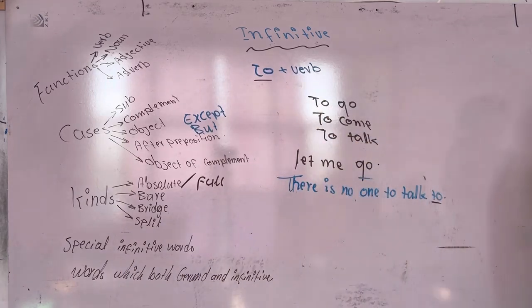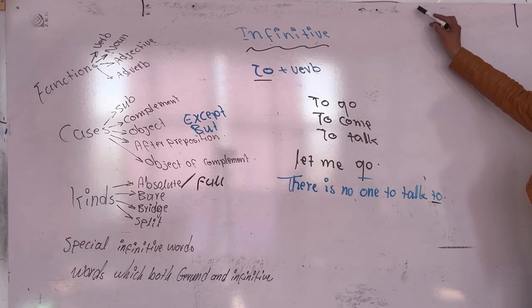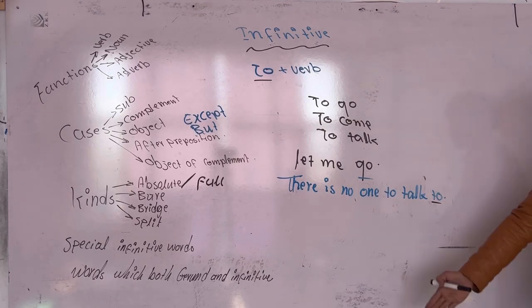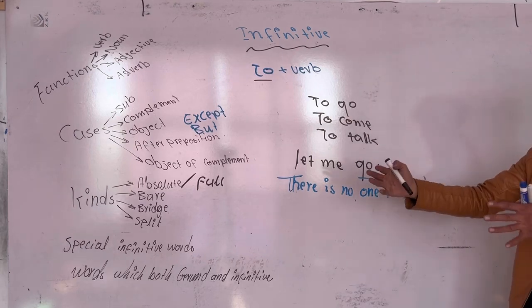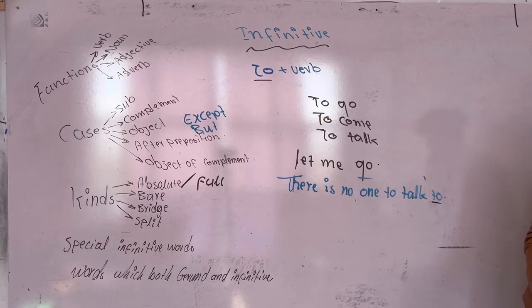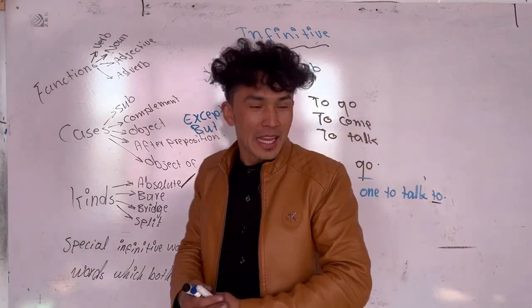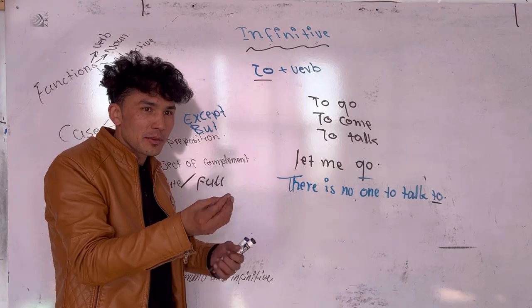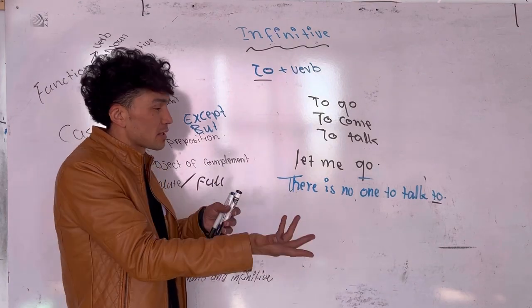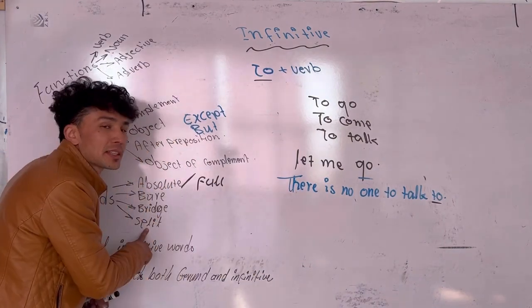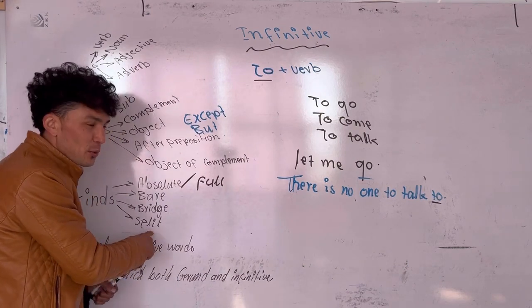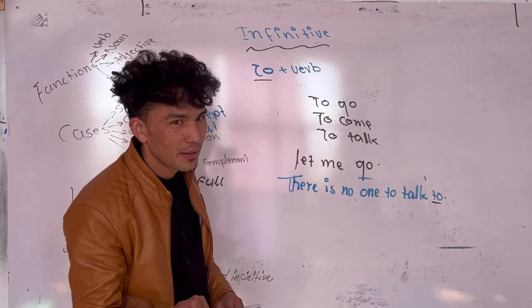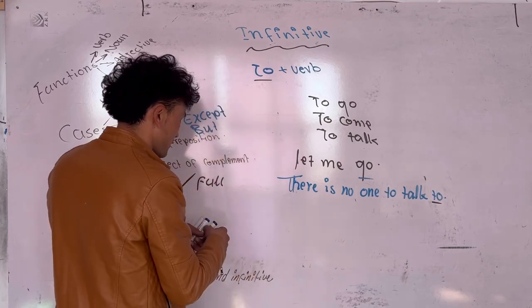What about the last one? Split infinitive. Do you know split? Break. To break, excellent. Okay, let's split the board into 2 parts. It means let's break it into 2 parts. Let's divide it into 2 parts. That is split. The phrase is split up. When you split up with somebody, it means you stop being in a relationship. Split up. You understand? Split infinitive is a kind of infinitive which is split by a verb in the middle. Understood? Okay.